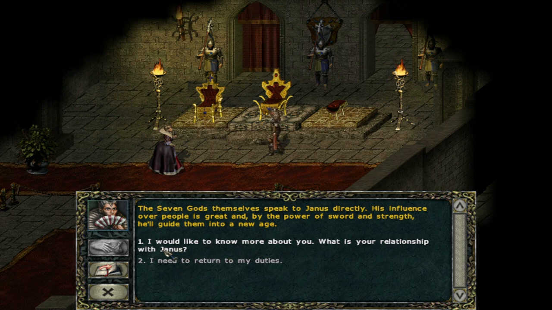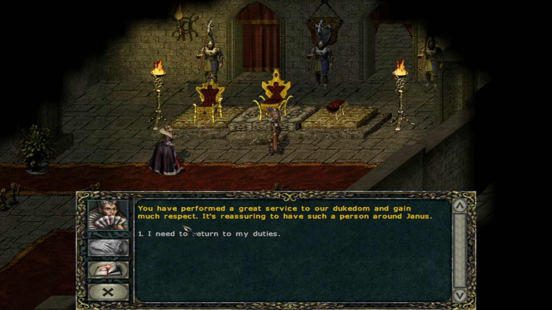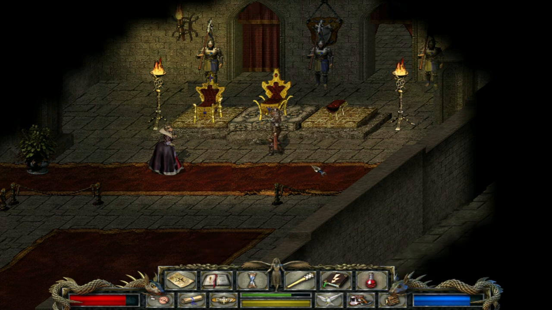What is your relationship with Janus? That's none of your concern, but know this. It was I who convinced Janus to appoint you to Stormfist Castle. Why do you show so much interest in me? Why indeed? You have performed a great service to our dukedom and gained much respect. It's reassuring to have such a person around Janus. Well, very well. All of this is a lot fishy.